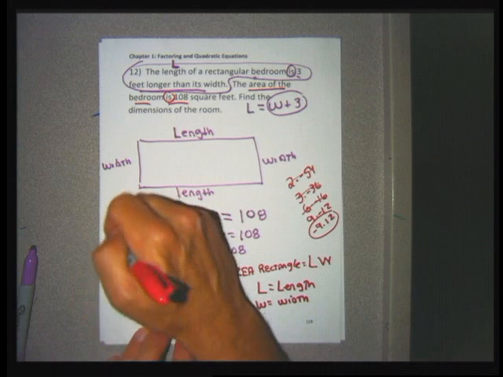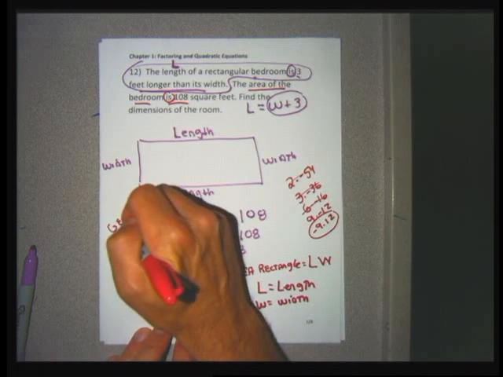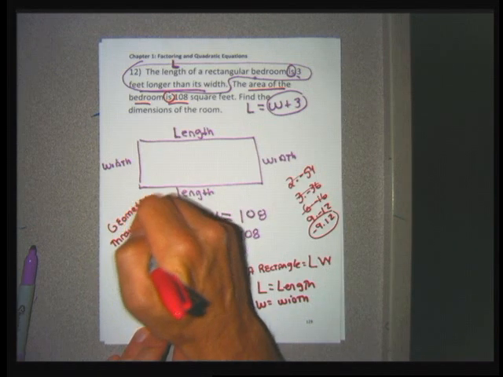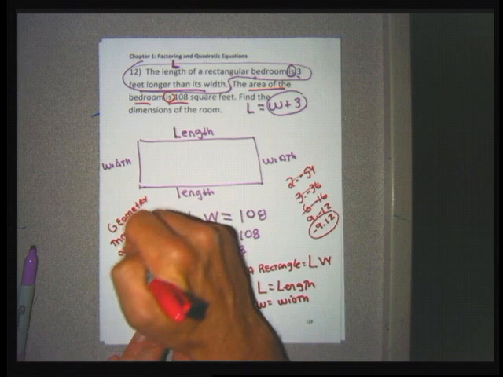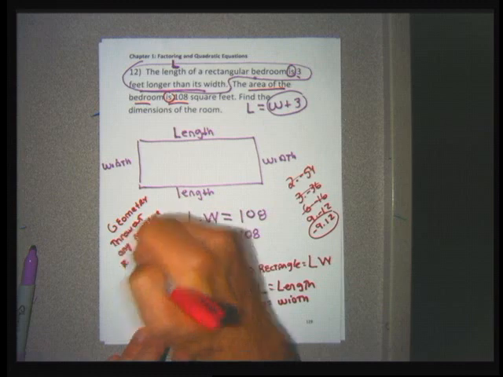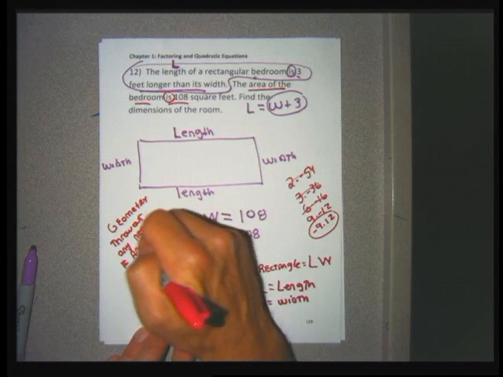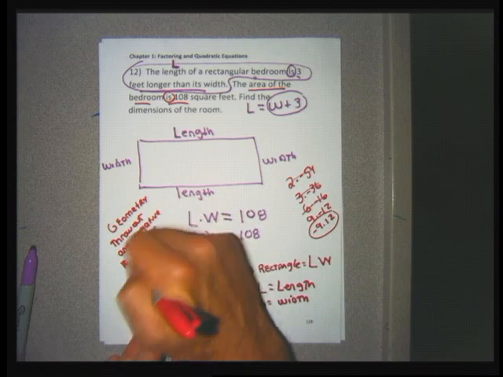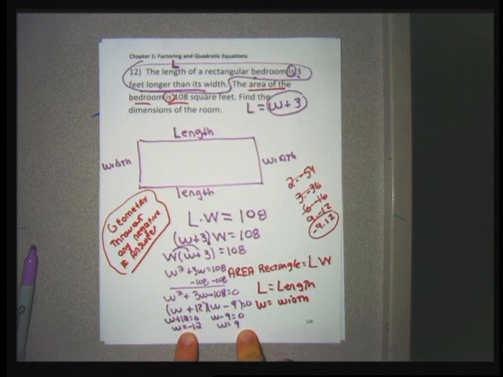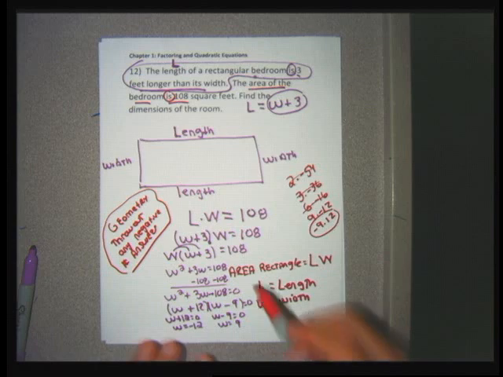So in geometry word problems, which are going to be rectangle and triangle word problems, we throw out any negative number answers, unlike the other problems where we needed to keep them. And the reason we were allowed to throw them out is because this tells me, in this case, in feet, how long the bedroom is. I can have 9 feet for my length, but I can't have a negative 12 feet. 0 would be the shortest. You can't have negative lengths. So, about ready to write my answer.